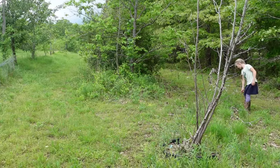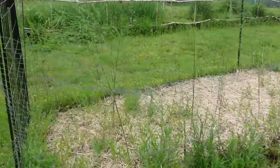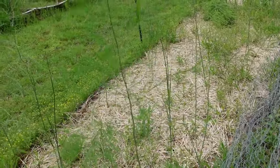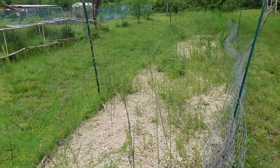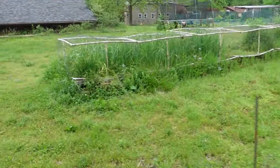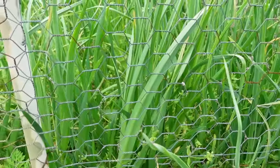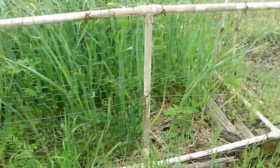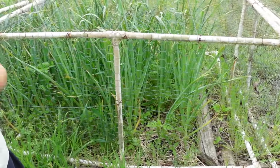Here are some hazelnut bushes that we've never really gotten to harvest anything from. The asparagus patch is right over here — just bringing in a little bit of asparagus every day. These ferns are going to seed, getting ready to make next year's crop go. Over here is our garlic patch — it looks like a bunch of weeds but a lot of this is garlic. We'll get a harvest of garlic scapes first before we actually harvest the garlic.